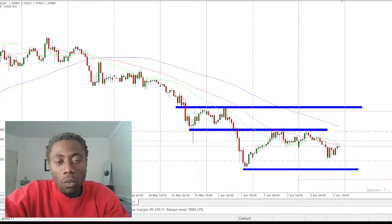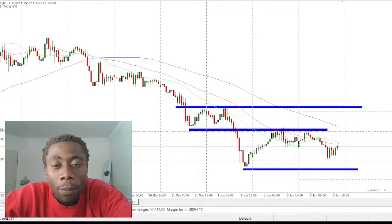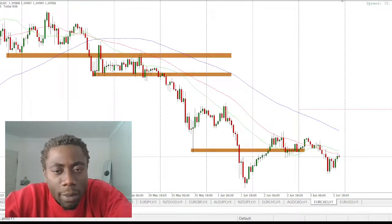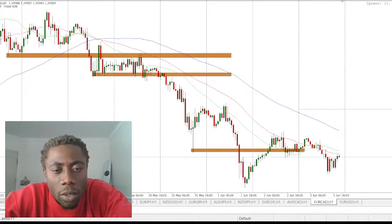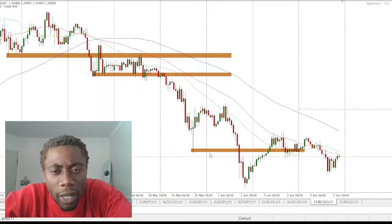So one thing that I have pulled up here, aside from the active trade that I'm currently in, this is for the Euro CAD, is that I just want to display the two markets back to back. Here we have one platform, and then we have another platform here as well. Same exact pair. I'm going to cycle through them one more time. As you can see, the same exact pair, same exact structure. One of these is live and one of them is a demo feed. Both of these are the exact same market. There's no difference. Some might have a little wick in one place where another might not, but for the most part, it's all the same.